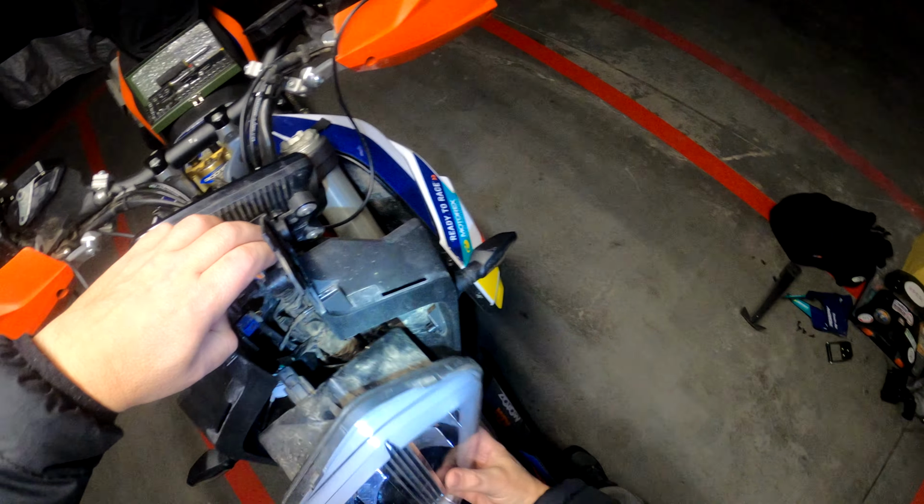Now, look at that. Okay, this fired up, it's charging, and now it's working. Nine degrees. Okay, let's put it back together.